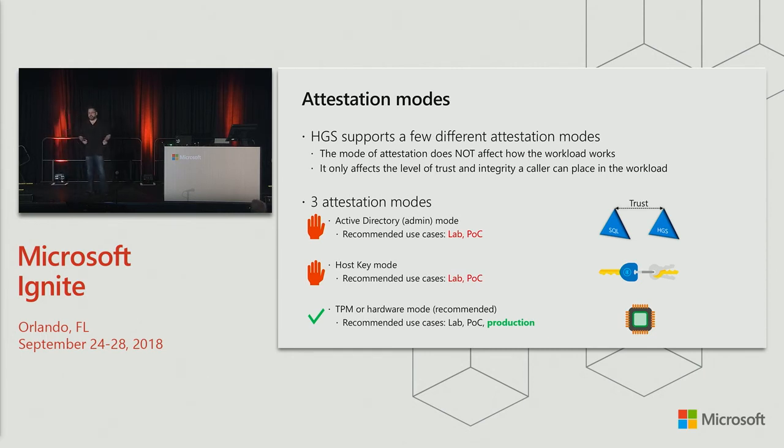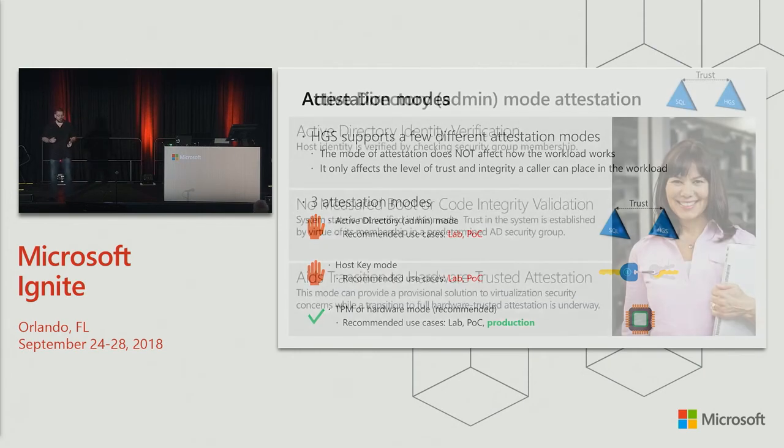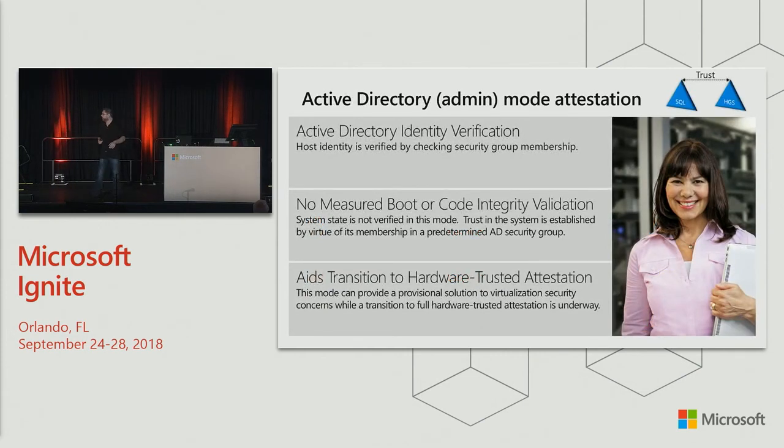Okay, so use the host key mode if you just want to try SQL Always Encrypted with enclaves, because it doesn't affect anything to do with the performance. All it is about is the trustworthiness of the device. Use the TPM mode when you want to do long-term production. So I give you a little bit of a breakdown here in terms of how each of them verifies whether or not the machine is healthy. And you'll notice that only the bottom one really makes an assertion of health. The rest make an assertion of identity.